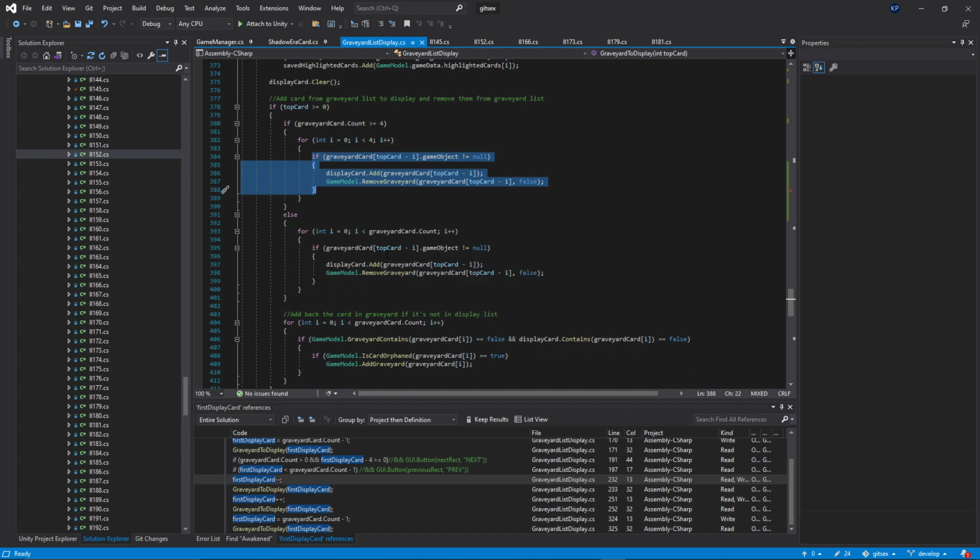Top card can't be 0. Okay, top card 0, the first one. So this is more generic. What to do at most 4?